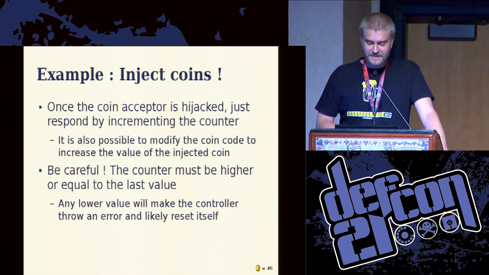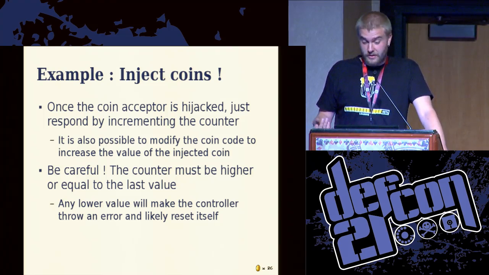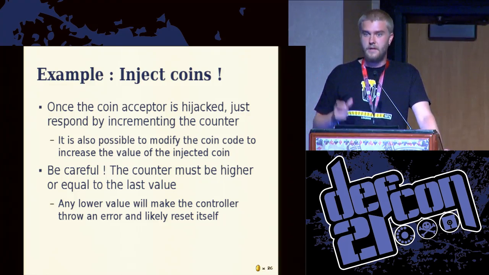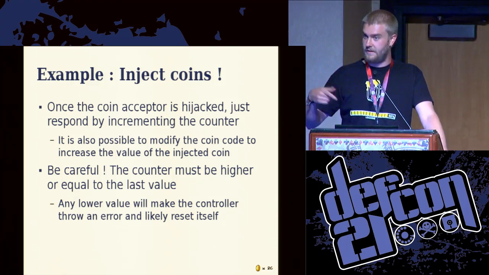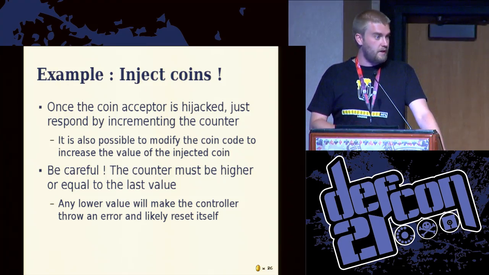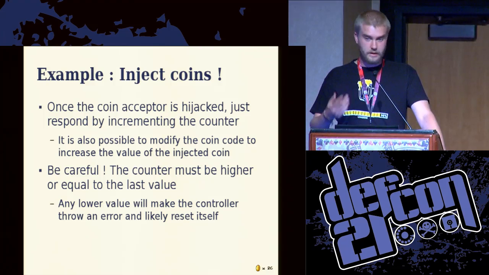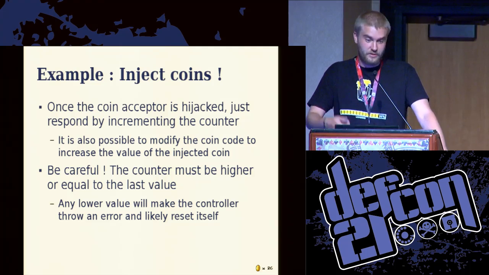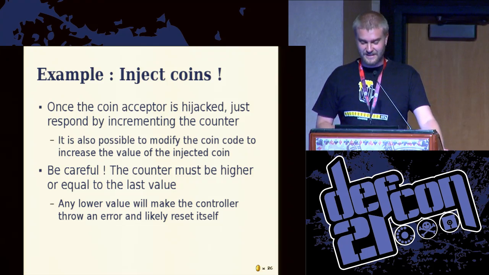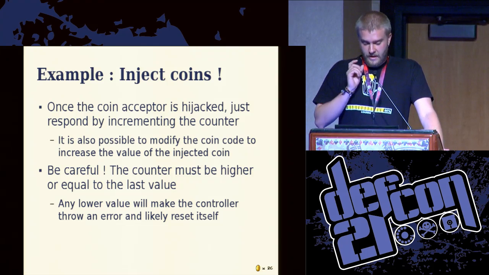And one of the coolest examples I have is to inject coins. As soon as the coin acceptor is hijacked, just start incrementing the counter. As I said, the counter increments whenever there is a new event. So just put one coin. If it's accepted, that's okay. Hijack the device and start incrementing the counter, and you will see that there is a new event after the old one, meaning a new coin has been inserted, and so on.